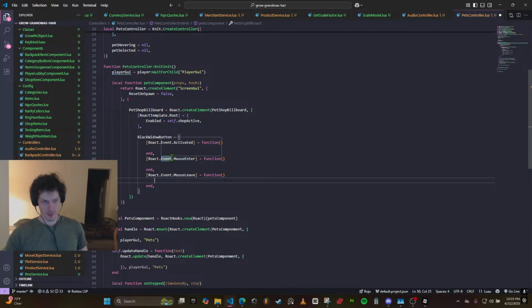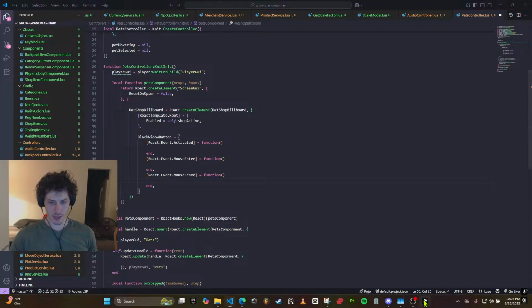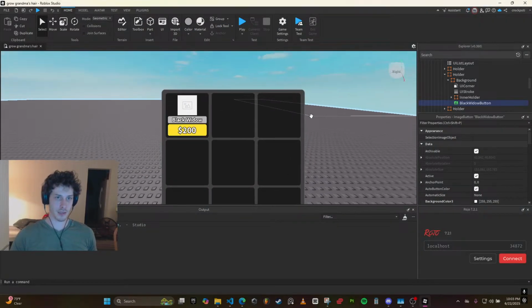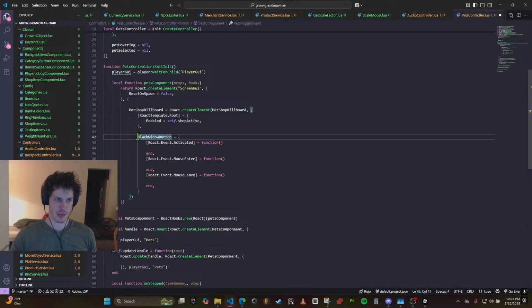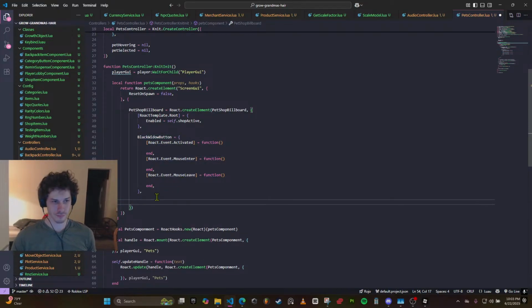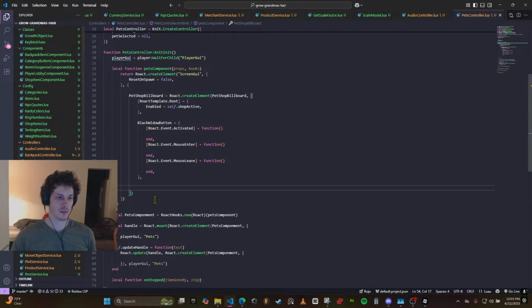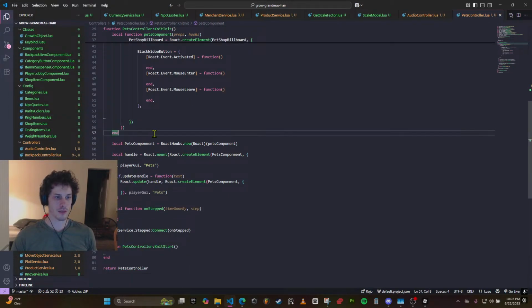Basically, yeah. So we're just gonna have buttons. Everything's gonna be set up already on this billboard, and we're just gonna call upon all the buttons. We're gonna have basically as many pets as there are. We're gonna have this written over and over and over again, and there's really nothing wrong with it. It's simple. It'll be easy to understand. Now we can do our stepped event right here.